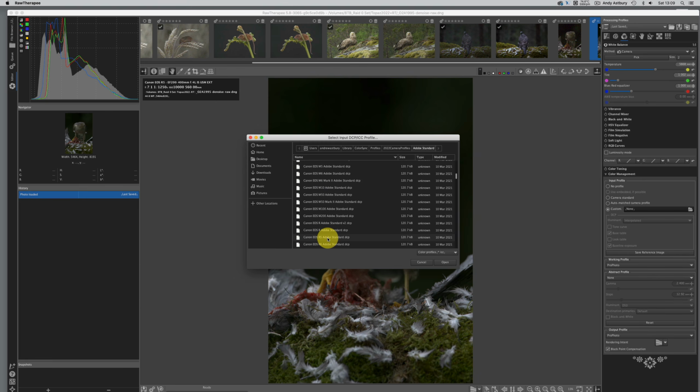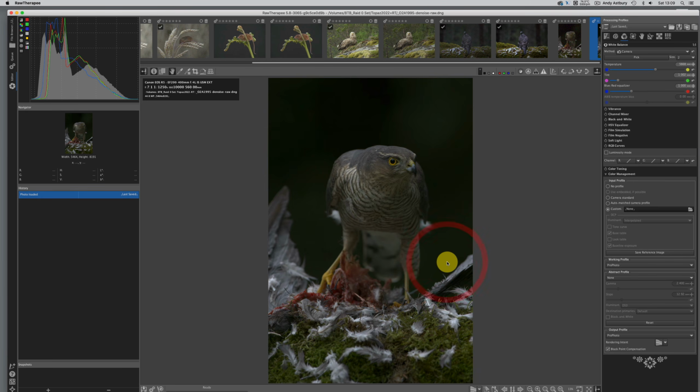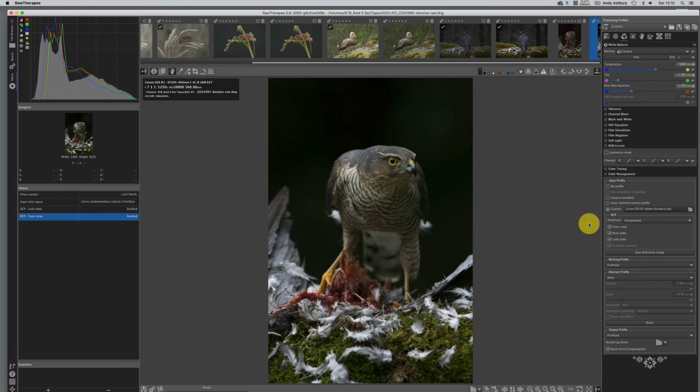So we've got an R5 Adobe Standard DCP, so we'll apply that. Okie dokie, we'll hit the lookup table to activate the camera's color profile, and we'll activate the tone curve.